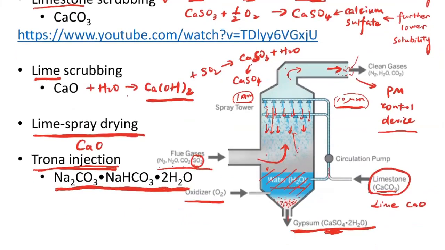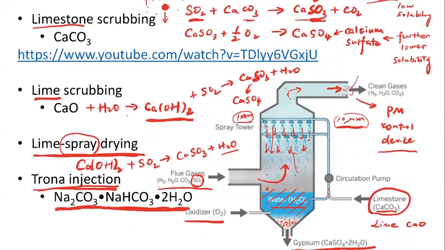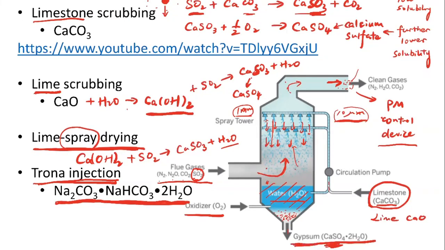since we're still going to use a spray, right? And then we should be able to form the calcium hydroxide, right? And then we're going to go through a similar reaction to form the calcium sulfite and water. And the water here just gets evaporated, right? We mentioned that the spray drying doesn't need any liquid reservoir here. So what we do is mainly reduce the size of these droplets so that they cannot settle down onto the ground and are carried away by the flue gas, right?